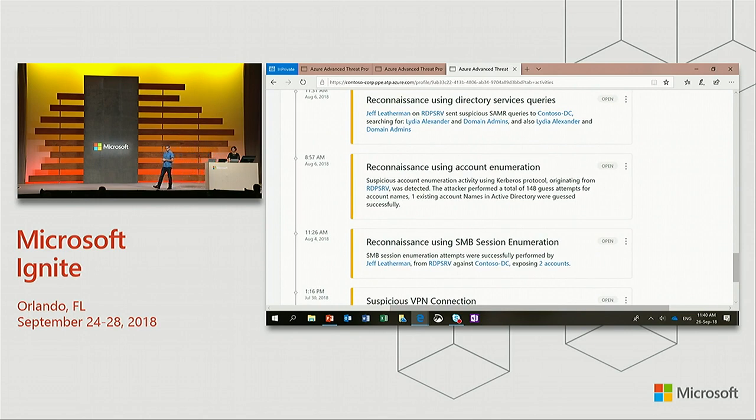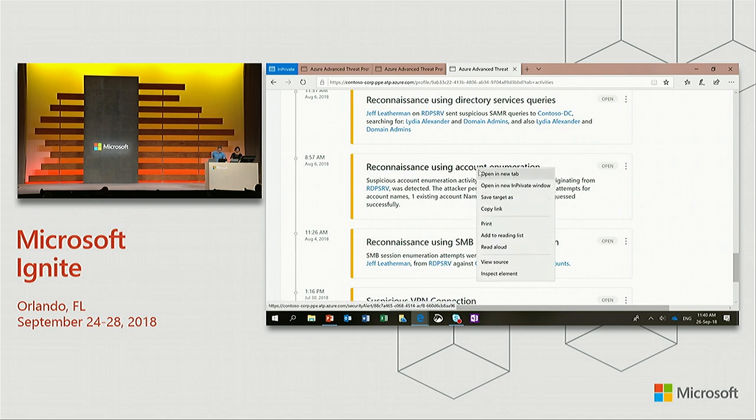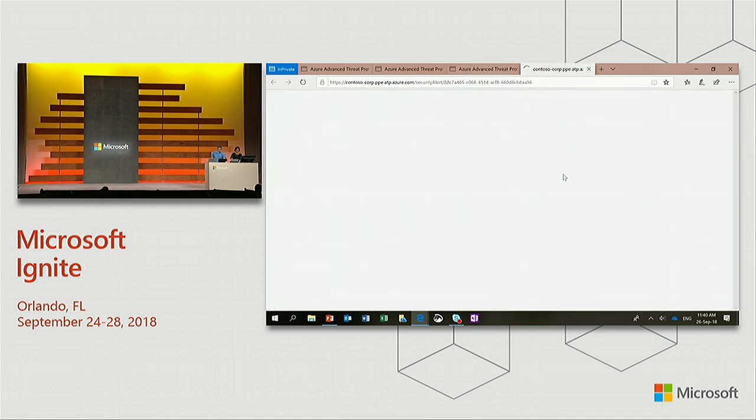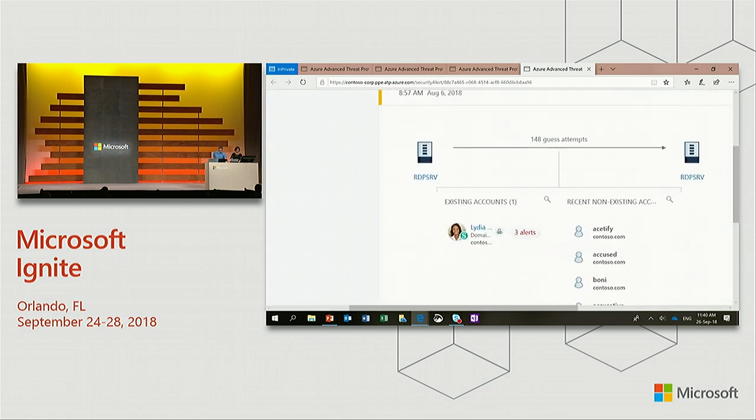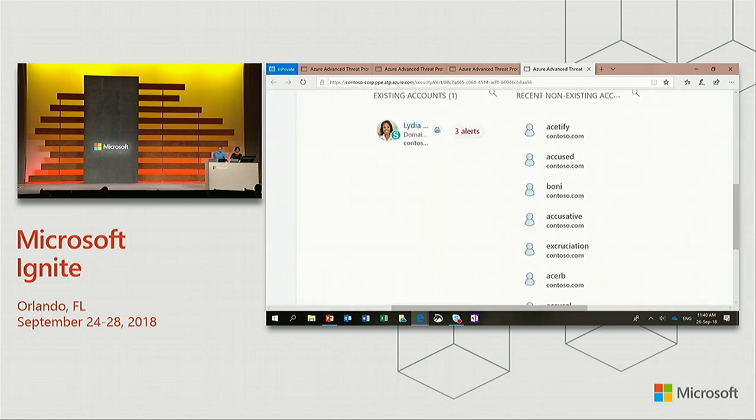So the identity named Jeff didn't just enter the business from a suspicious VPN connection. It also had several alerts related to Jeff talking about reconnaissance. So Astrid, we talked about reconnaissance and building a map, understanding who the users of the business are, what the roles are, what the IP addresses are, and this is exactly what we can see here.